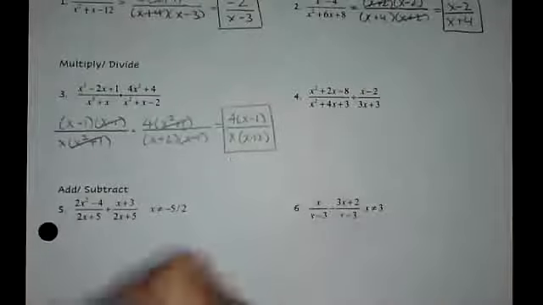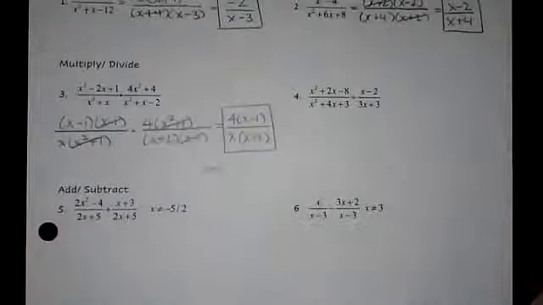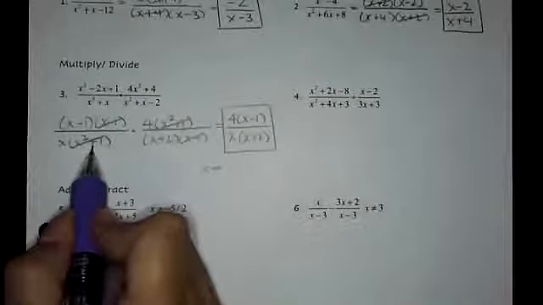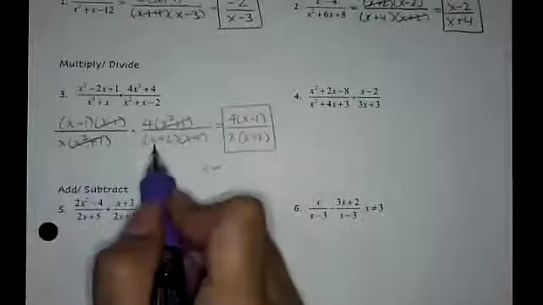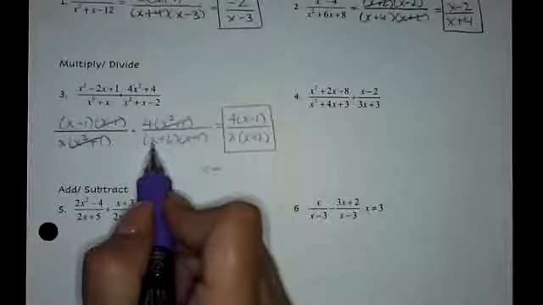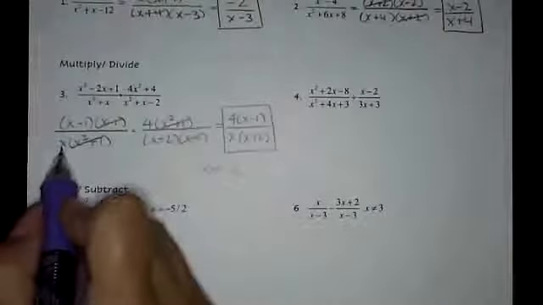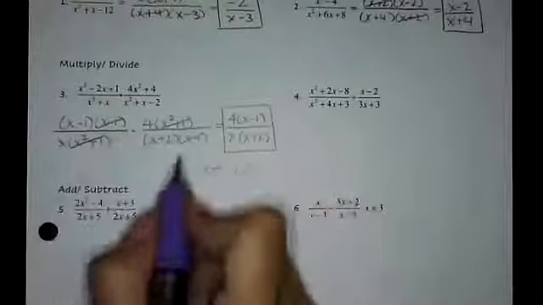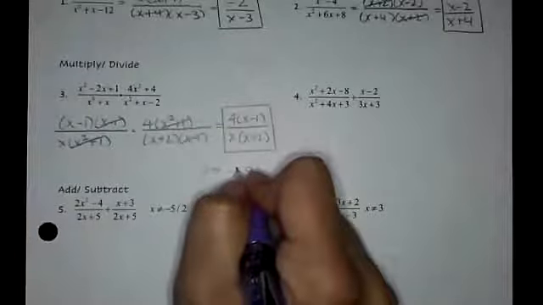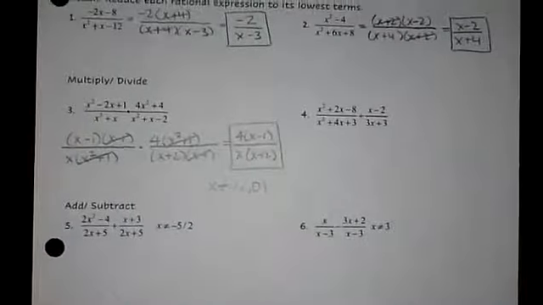Now, when we do multiplication, division, adding, subtracting, and solving, you do want to cancel out any possible x that would make it undefined. This cannot be 0 since that's a plus 1. So that one's okay. But this one right here, and it's a squared term, sorry. This one right here, -2 would make that 0. 0 would make this one 0. And a +1 would make that one 0. So we would have wanted to restrict our x values to anything but those 3, the -2, the 0, and the 1.